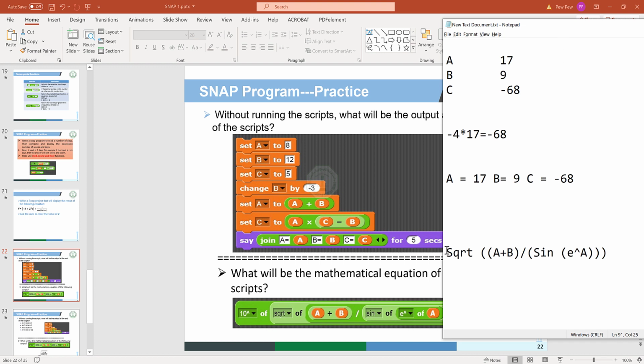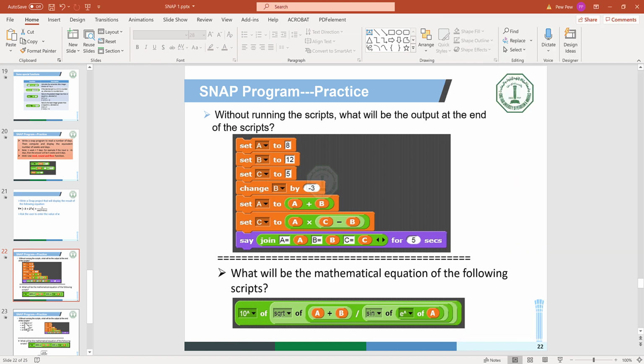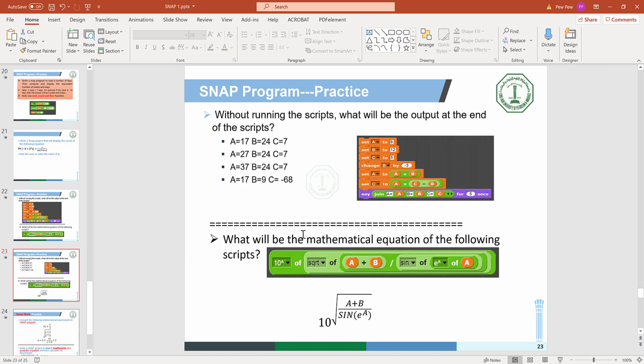And the whole square root is in the power of 10. So that means this whole thing is in the power of 10. 10 power square root of a plus b over sine of e to the power a. You can see this result here, that is 10 to the power square root symbol a plus b divided by sine of e to the power a.